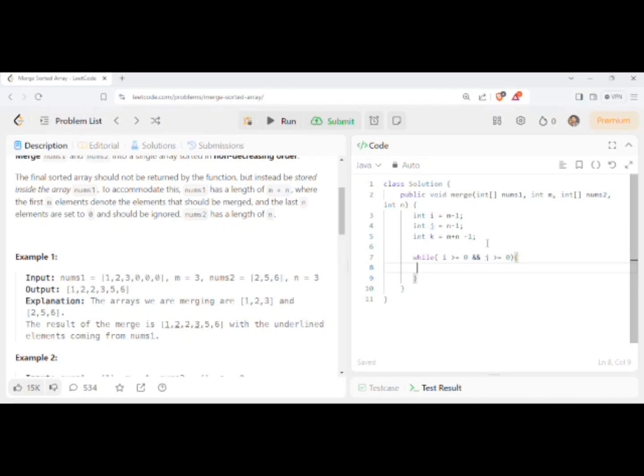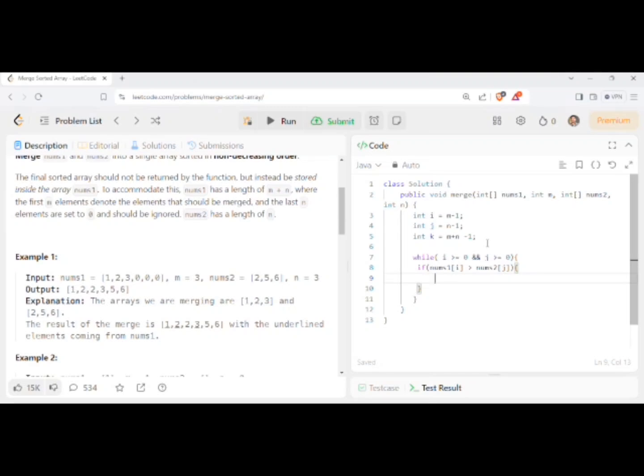In this we apply a condition: if nums1 of element i is greater than nums2 of j. We are comparing whether the nums1 element is greater than the nums2 element.